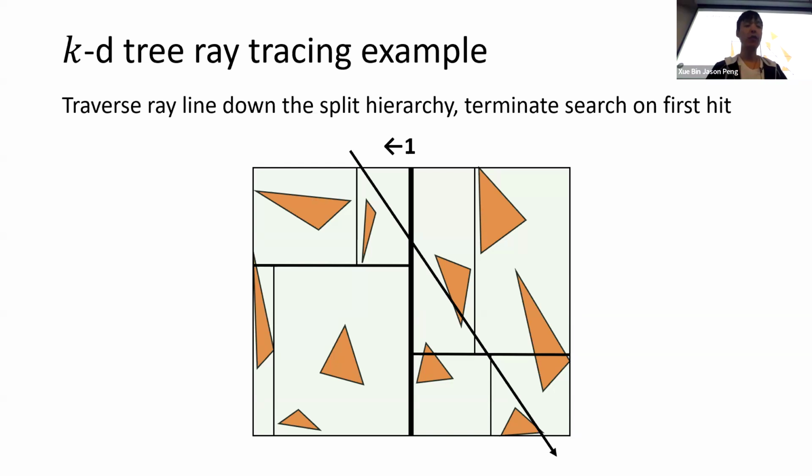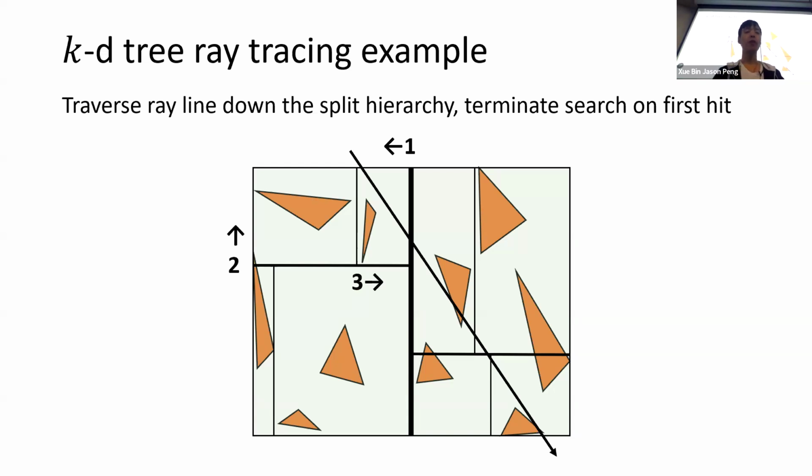In this case, the ray only intersects with the top partition, so we have to expand the top partition to detect additional intersections. The top partition is split up into a left half, then a right half, and the ray only intersects with the right partition. So we can ignore all of the objects that are contained in the left partition, and we only have to expand the right partition.